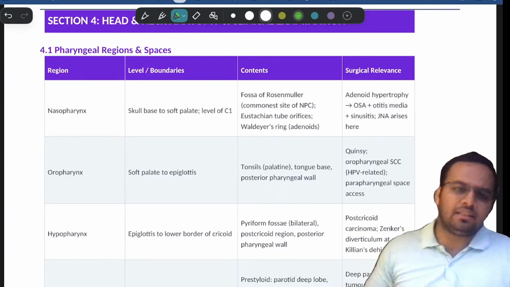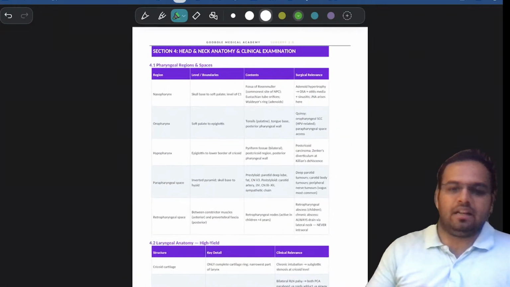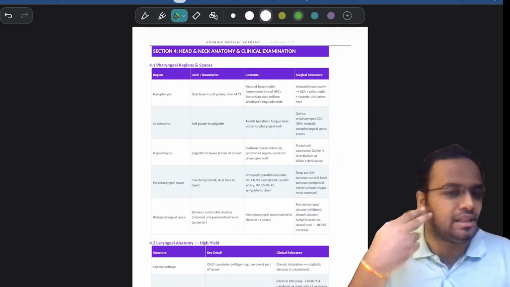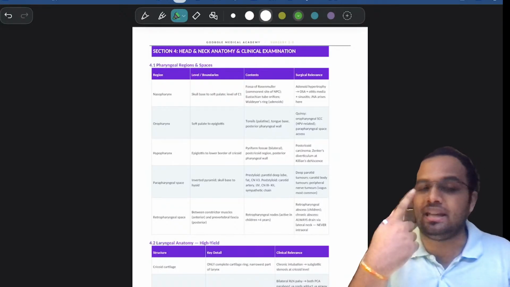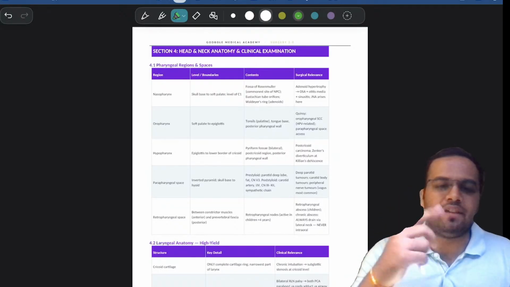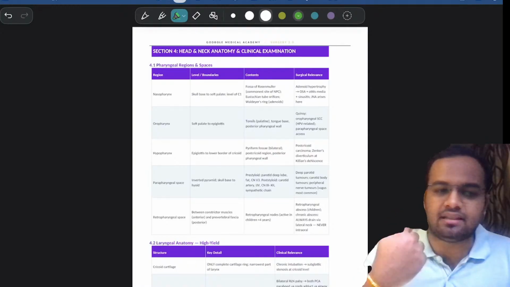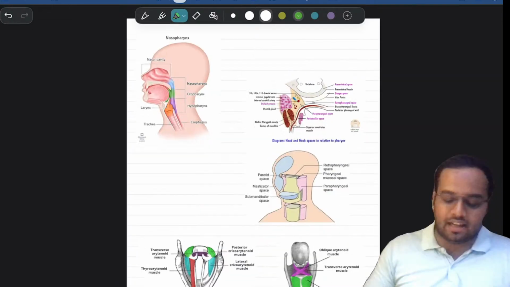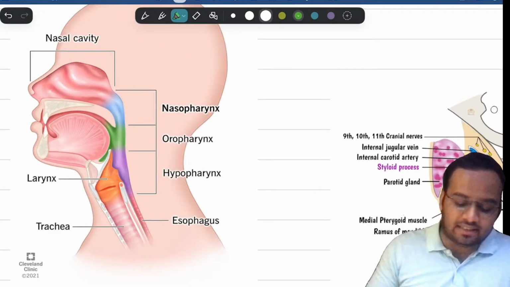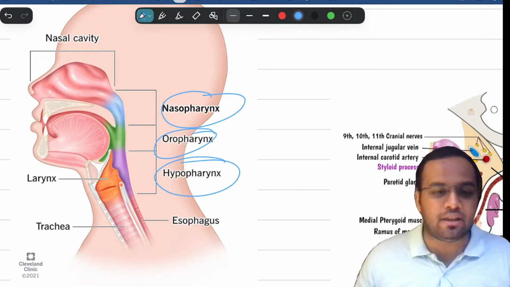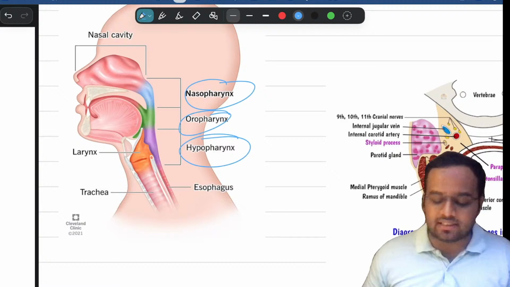So basically, this is the nasal cavity and this is the oral cavity. The posterior-most part of the oral cavity is the pillar of the tonsil. Whenever the anterior pillar of the tonsil comes, and the 2/3 and 1/3 junction of the tongue comes, that is the end of the oral cavity. Here the oral cavity ends and the pharynx starts. Behind the nasal cavity is the nasopharynx, behind the oral cavity is the oropharynx, and behind the larynx is the hypopharynx or laryngopharynx. So these are the three components.